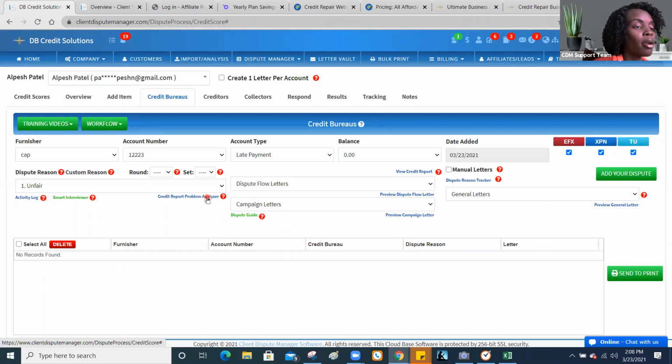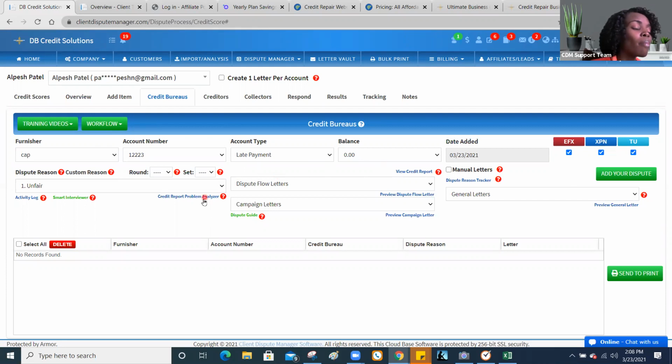Once you go there, it will basically give you reasons of what you could use for those particular accounts that are reporting inaccurate. Now, I like to tell you to look on the top right hand side. You want to look to see who it is that you're going to dispute with, right? So if it's a credit bureau, you can say, okay, I'm disputing with Equifax and TransUnion and Experian here, or it could be that I'm just seeing one here. You need to just look at that information that is presented to you, what the account type says. If there is a balance, go ahead and look at that as well.